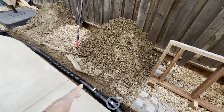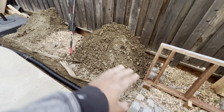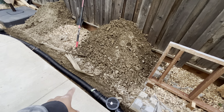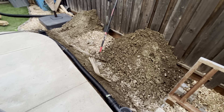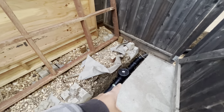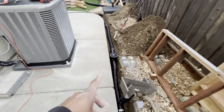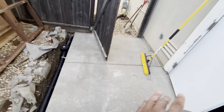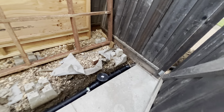I'm just being extra cautious about how much water is going to puddle around here. It was puddling right here so I want to get rid of that. Once I level this back out I'll need to catch a new grade because the three-inch pipe is going to take up space where the dirt would have been. I bought a third drain — this one is going to be under the shed, not visible or accessible. The other one will be accessible, just in case there's runoff from under the shed.